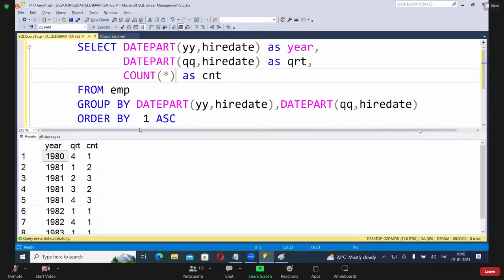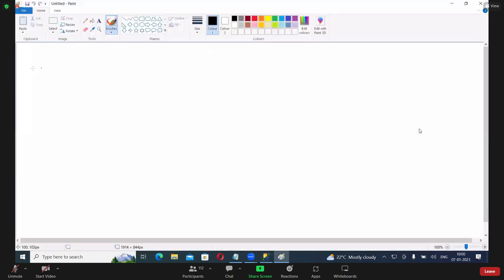But here, how are we displaying the data, how are we showing the output? You are running the query, then showing the output. But how is the output displayed? In rows and columns. But the user is asking for this. The user wants the output to be like this, not in this form. He wants something like this.